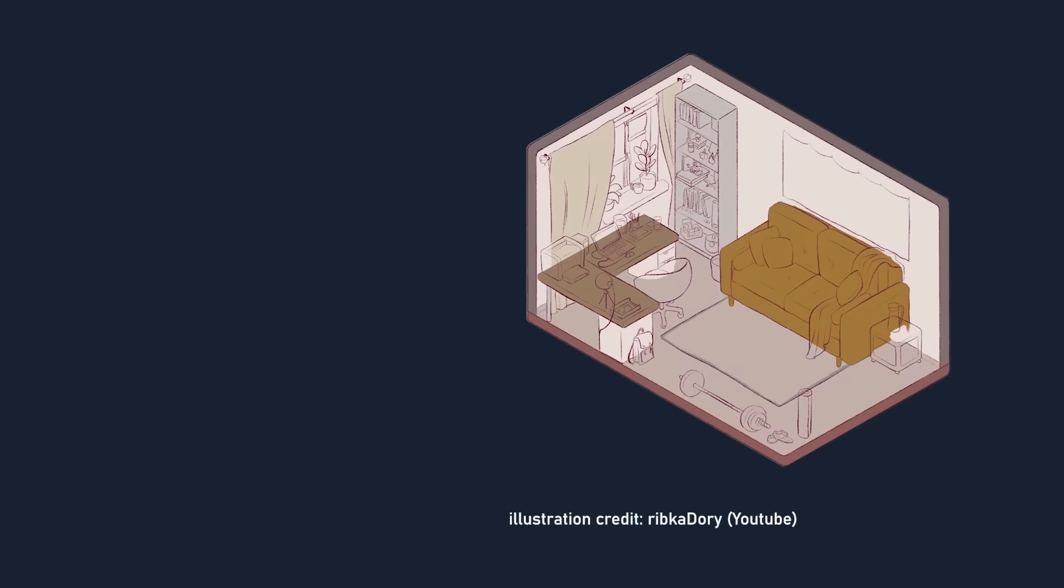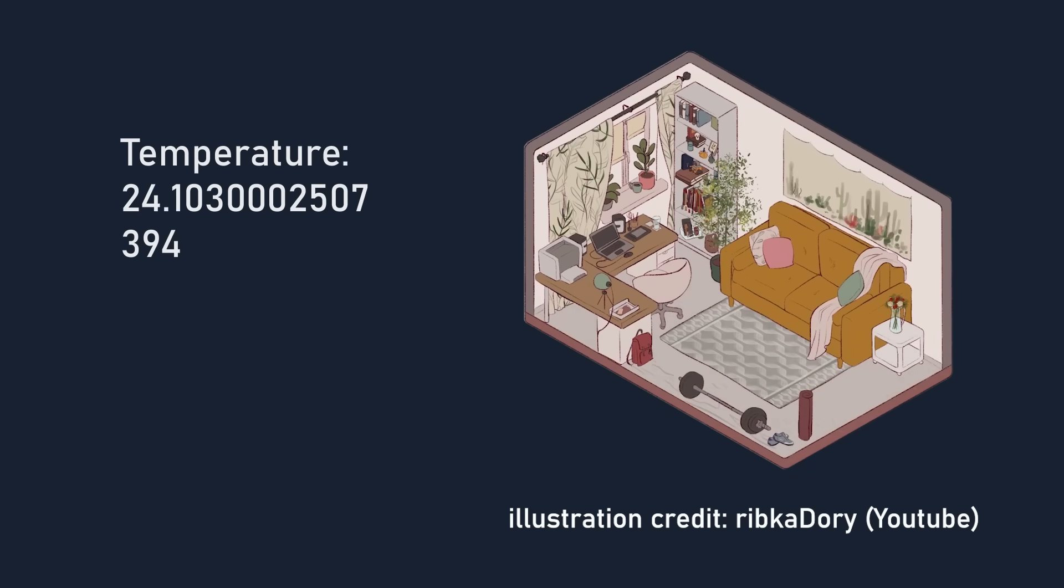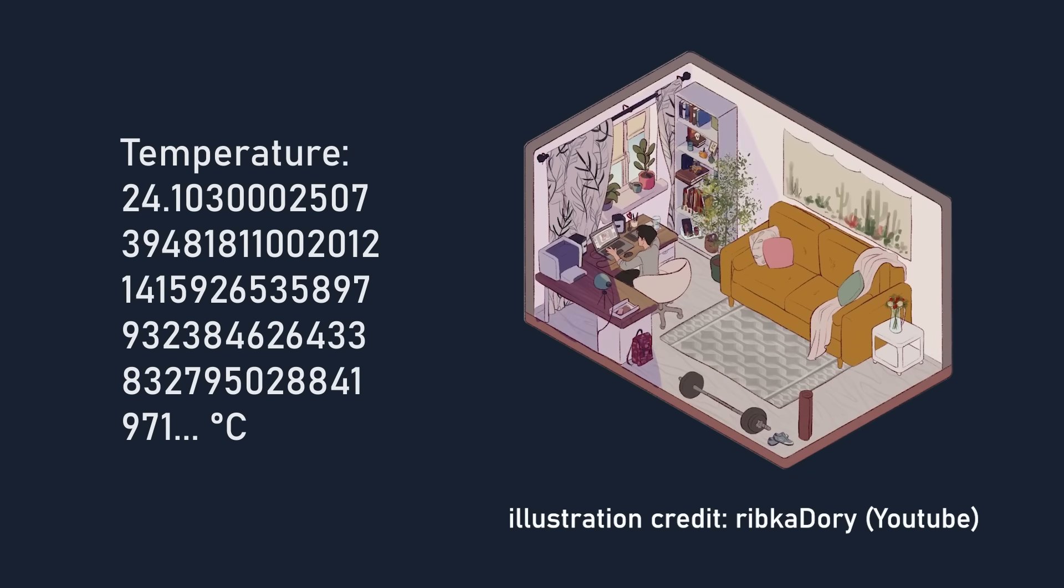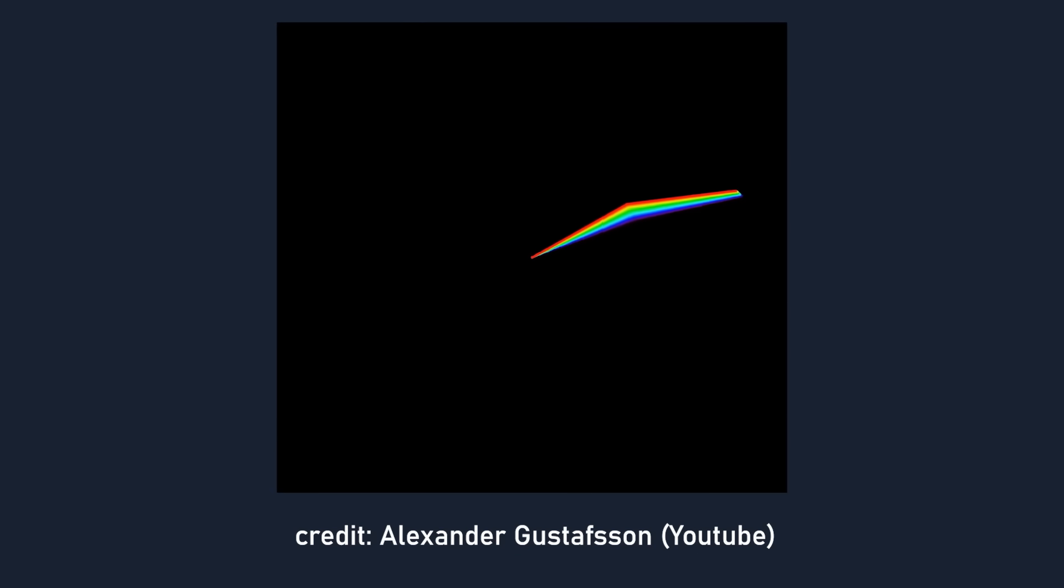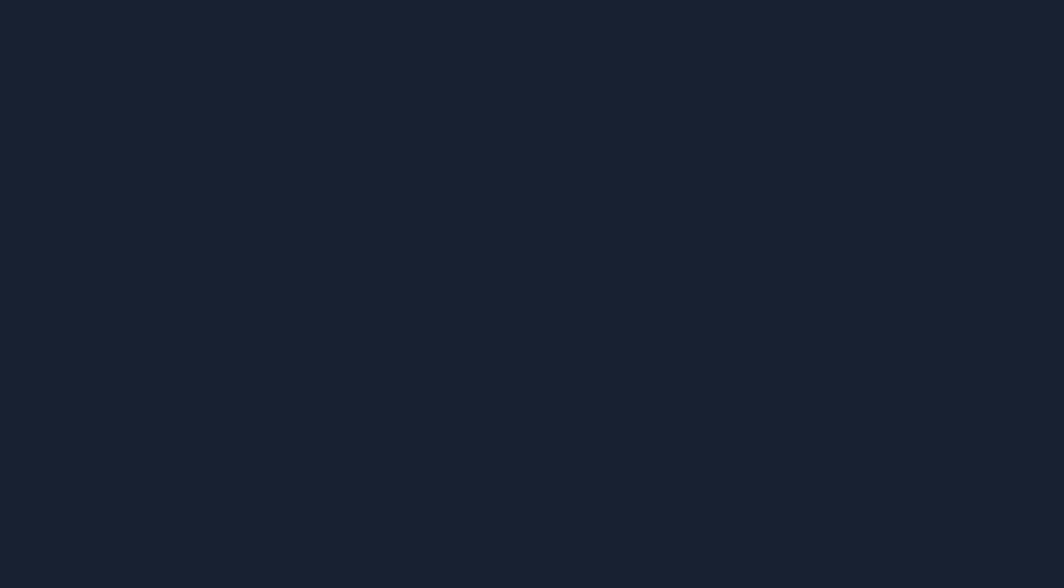Of course, it's impossible to find out the exact parameters of the real world with zero margin of error, such as knowing the temperature of a room to infinite decimal places, and any small differences in the initial conditions will gradually become larger and larger differences. As a result, one of the most important tasks when dealing with chaos is to find out after what period of time is it simply not worth it to predict the future.